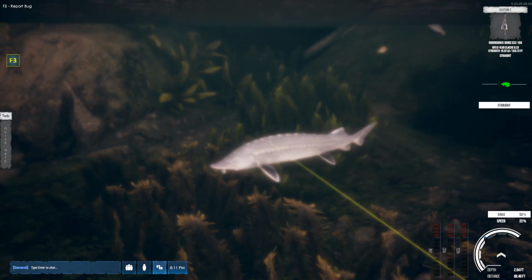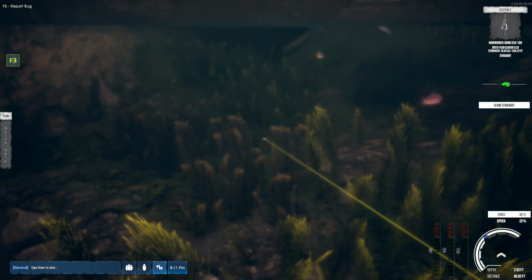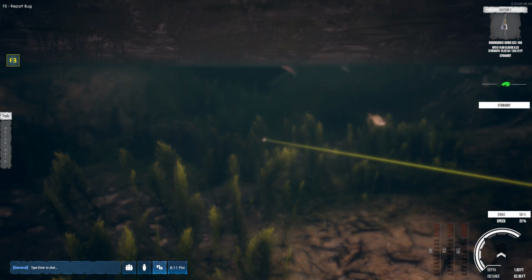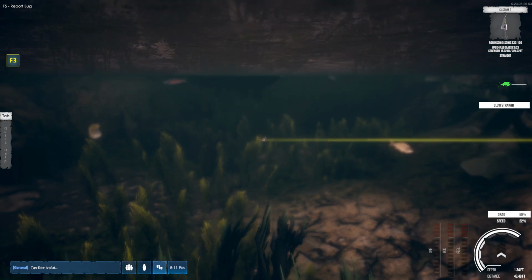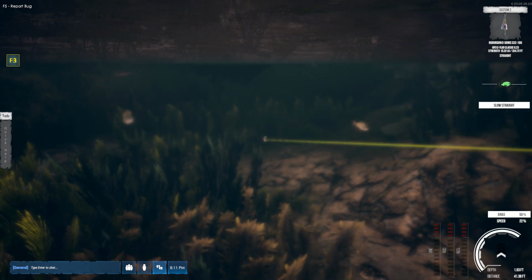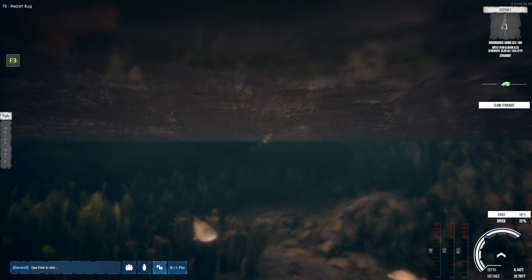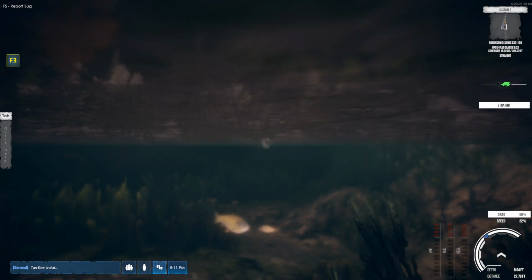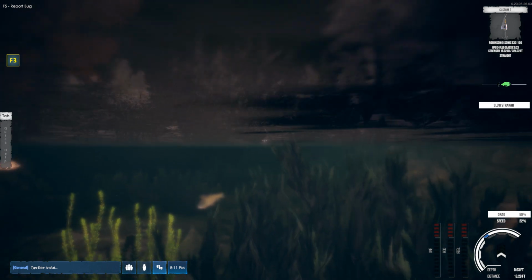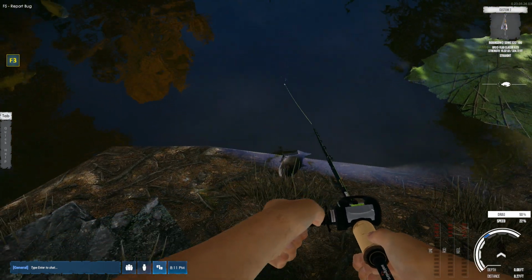Yeah, we got sturgeon, we got crucian carp, prussian carp, coho salmon. I think that coho salmon might be a little bit interested. I don't know. He was spazzing out a little bit, so sometimes when they do that, that means they're interested. Well, maybe not. Is that fish still there?